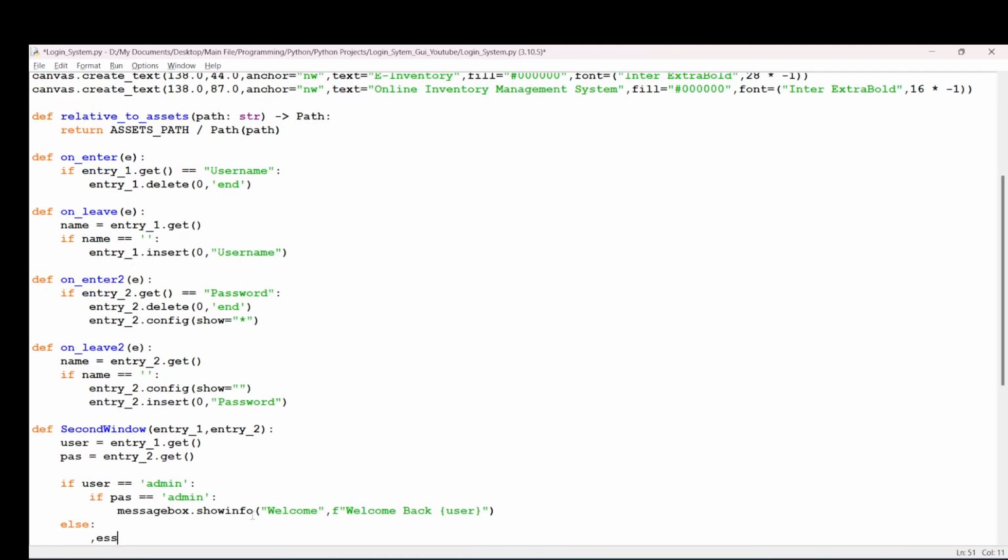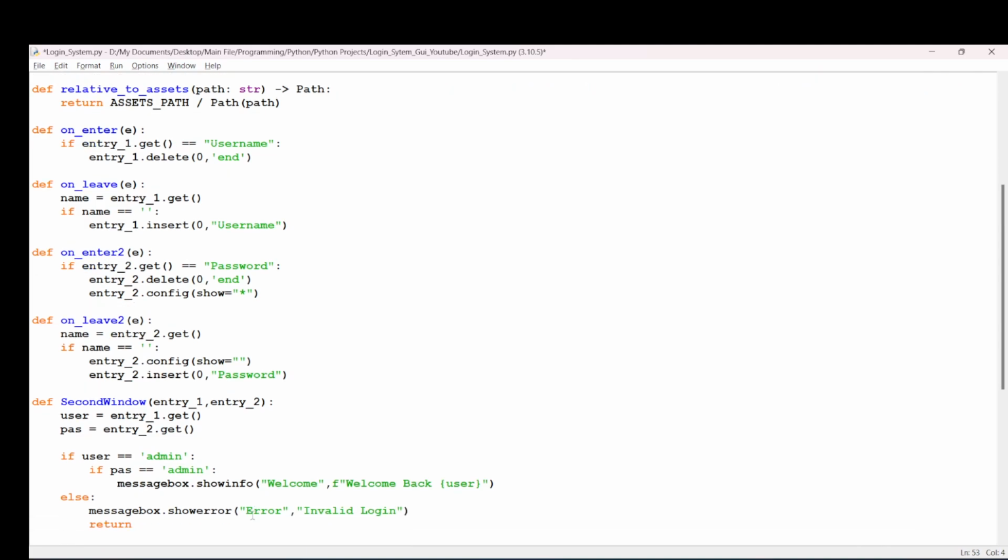Else messagebox.showerror, invalid login. So if it's wrong, it will show invalid login, then it will return.